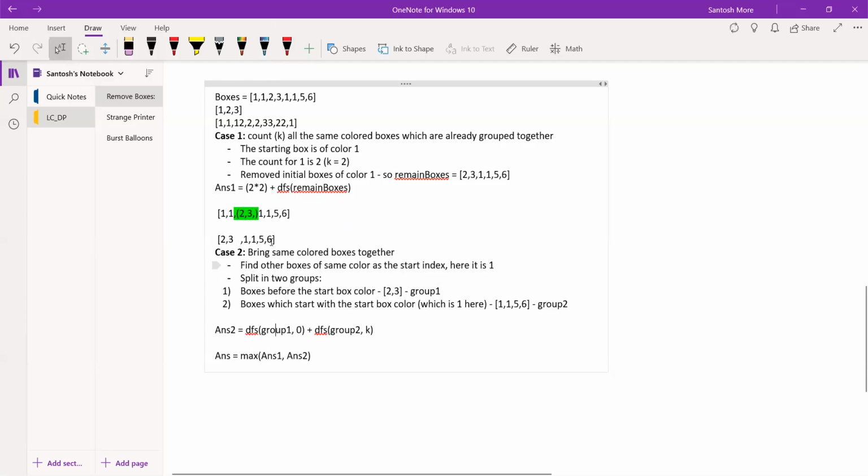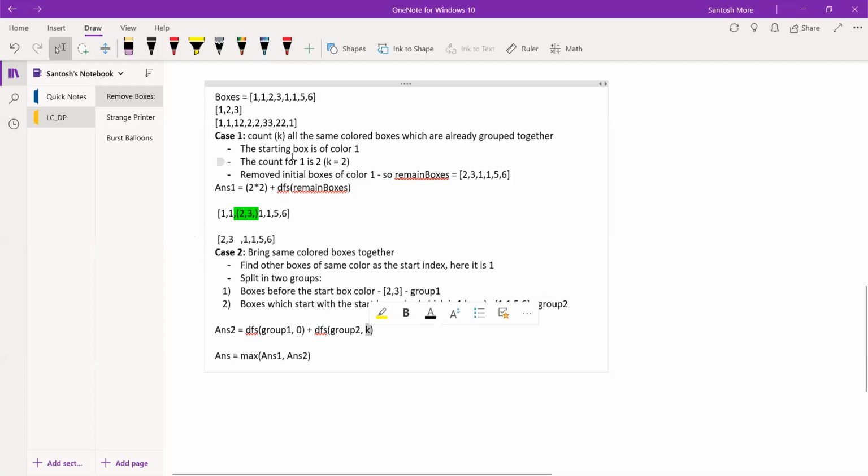But when I'm passing the first 2 3, I know that it doesn't have 1, so this k value will be 0, because I want to start this group as a fresh group. But for this one, I know that I'm going to pass 1 as a start index, so that is the value of k.